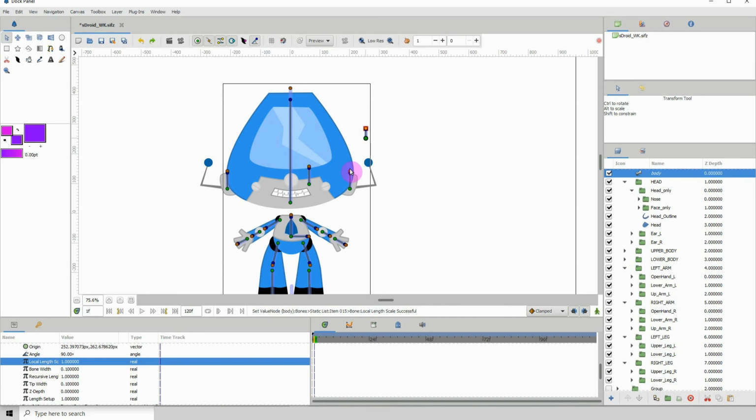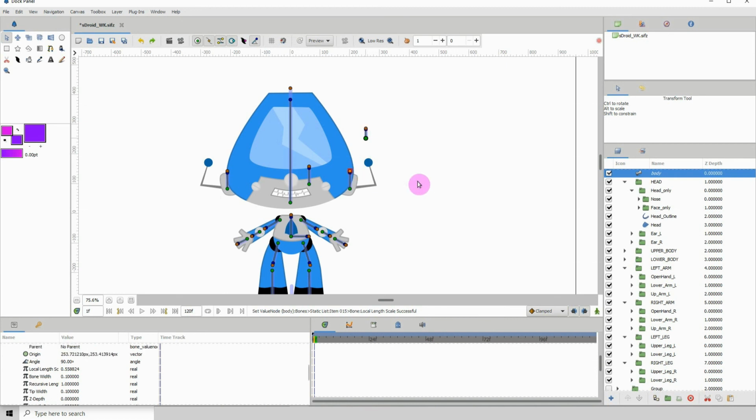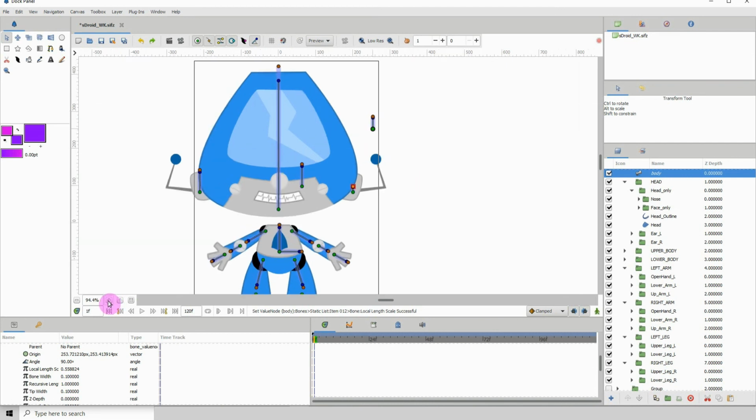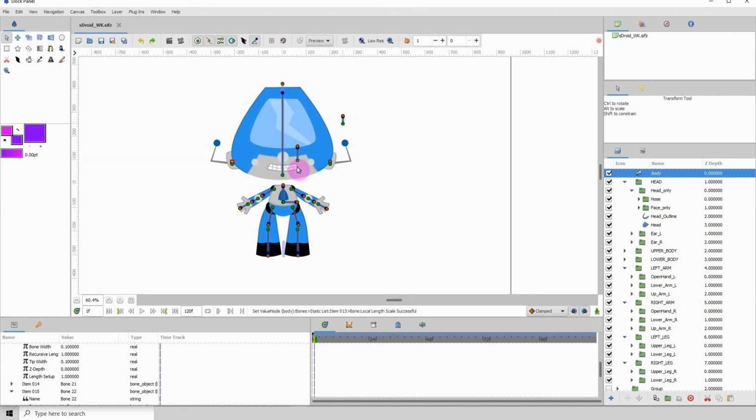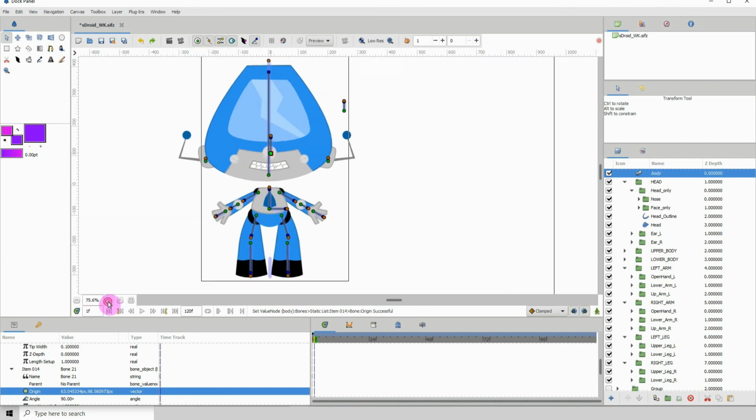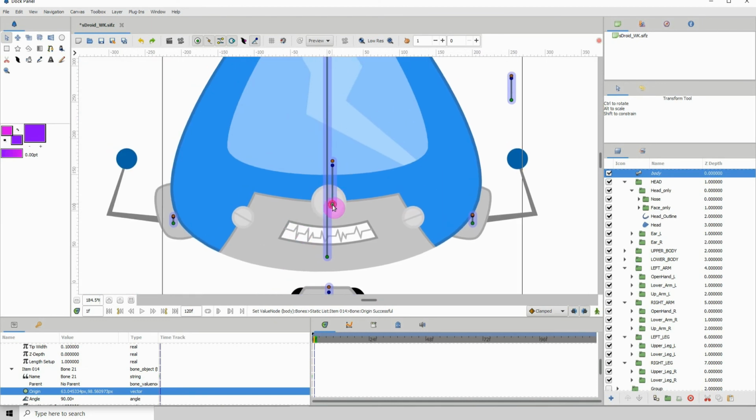And I'm going to move these down a bit. Let me zoom in while I do this. Move it down. They're too big. Move it down. Don't want them too high. Okay, that is good enough for me. So save. I'm still contemplating where to put the nose bone. Okay, I might just put it directly over here. So let's go ahead and do that.